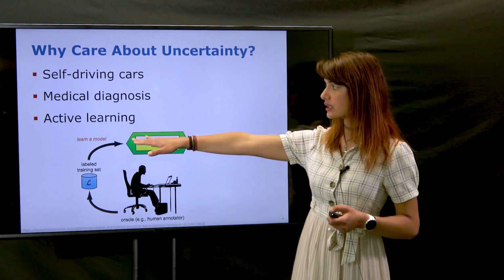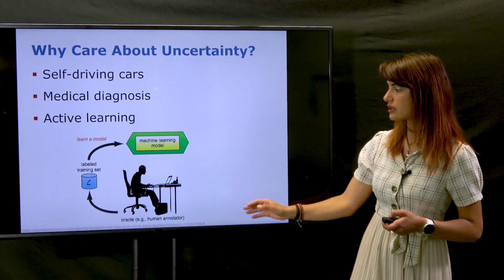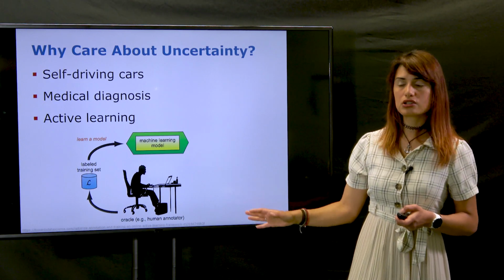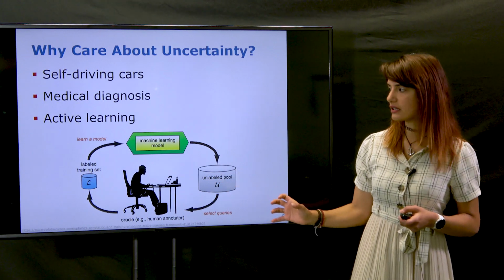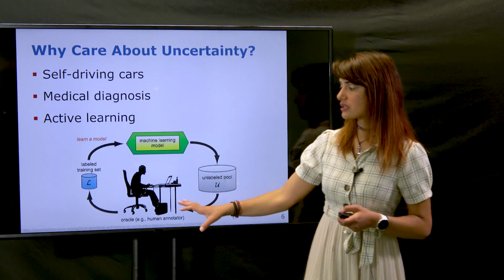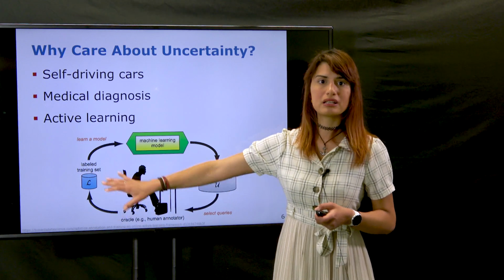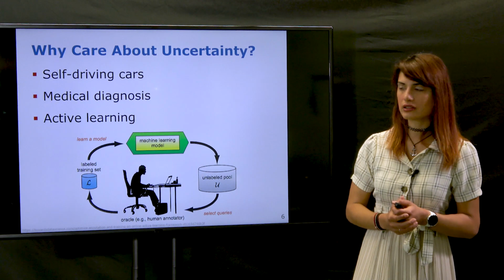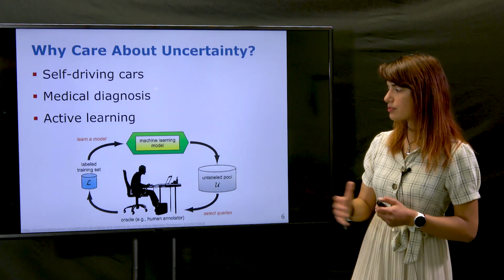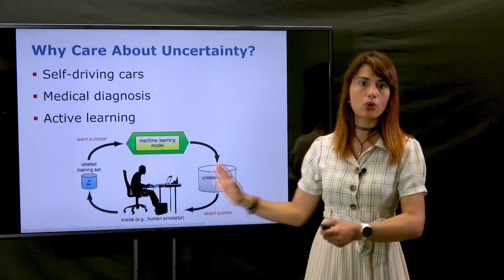So in active learning, what we try to do is essentially inform the human which images need to be annotated, which are the most useful to annotate, so that we can reduce the total number of images that the human needs to label and conserve resources and labeling effort that would otherwise be present if we were to just annotate all the images that we have.